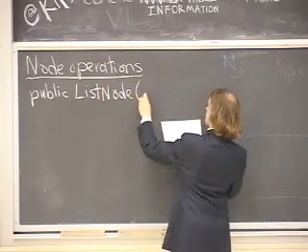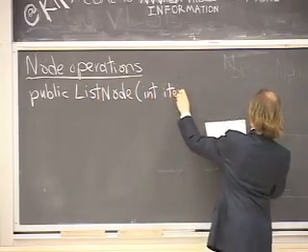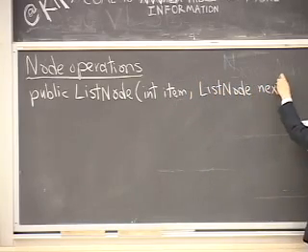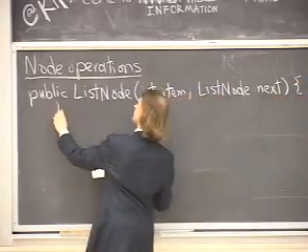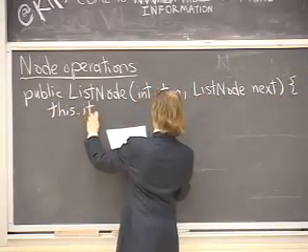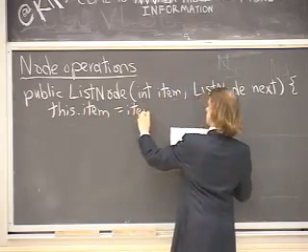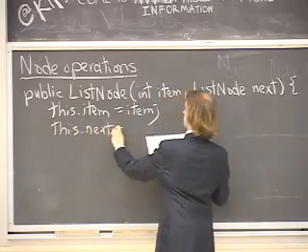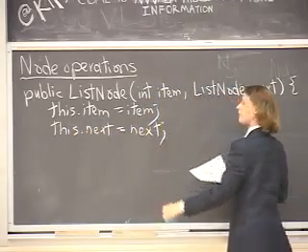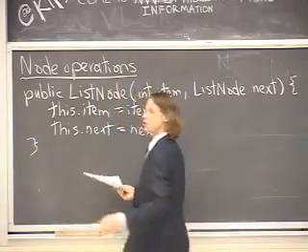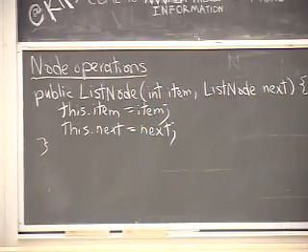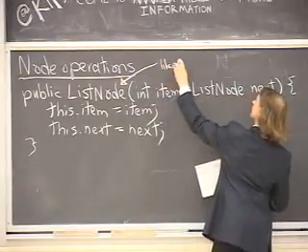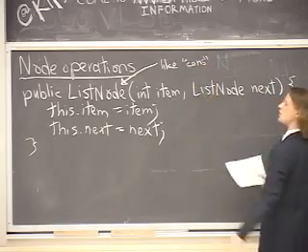So I'm going to declare a list node constructor where I can just feed it the item and the next reference, and it'll go fill in those fields for me. And that just lets me use a shorter syntax to create new list nodes. So again, this is basically our way of implementing const operation in Java.